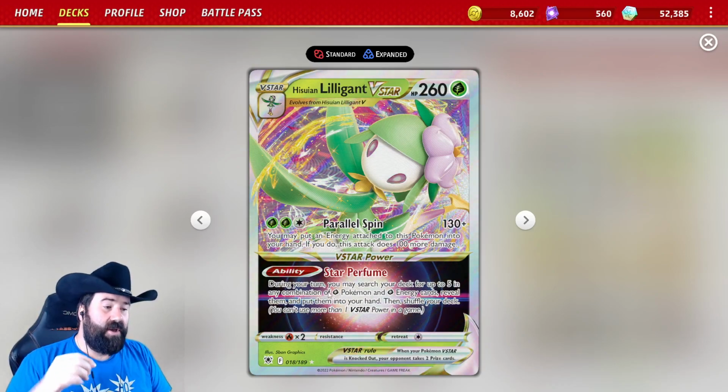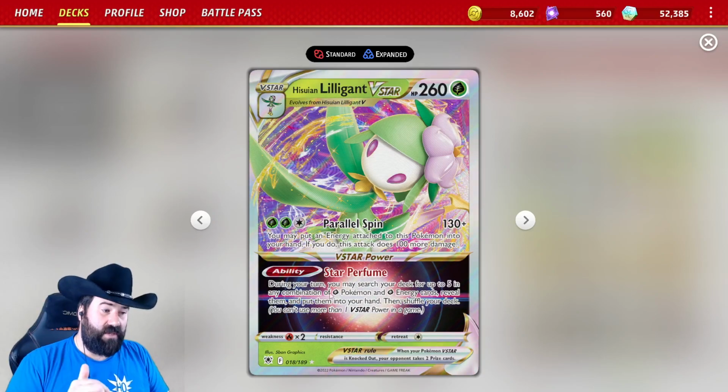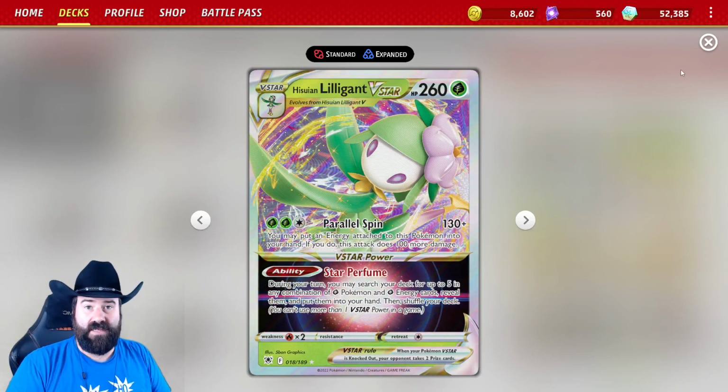And Star Perfume. During your turn, you may search your deck for up to five in any combination of grass energy and grass Pokemon. Reveal them and put them in your hand. So how are we going to make this work best?